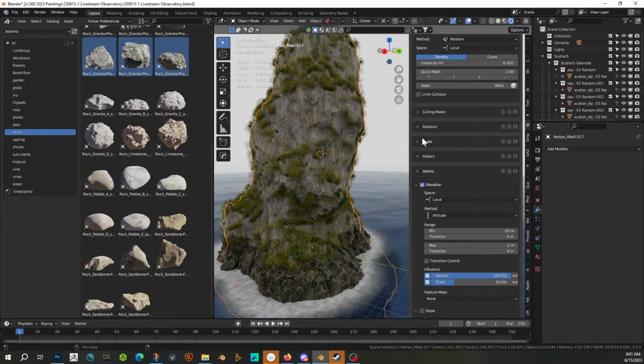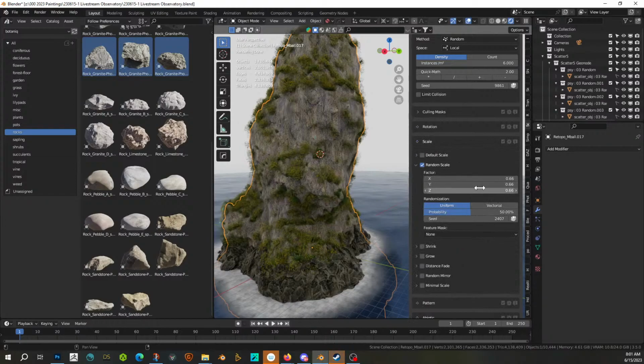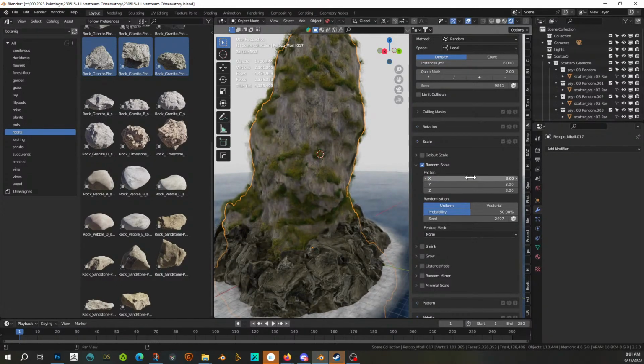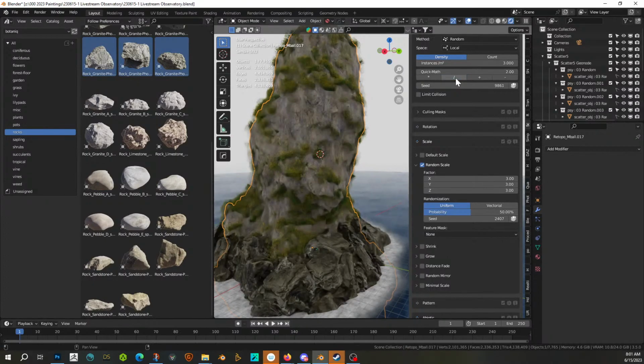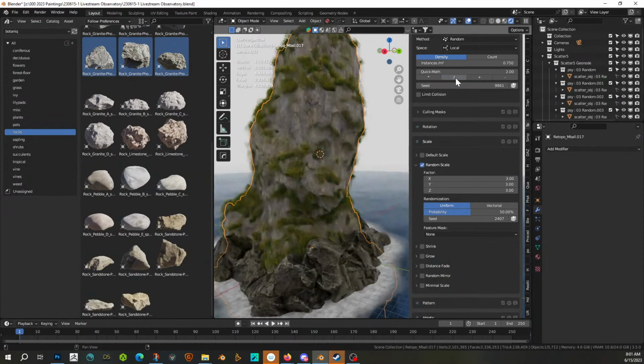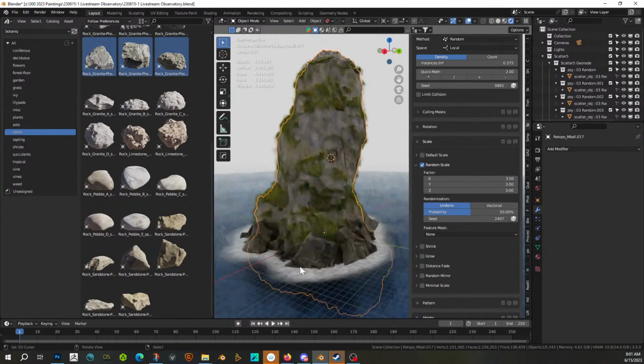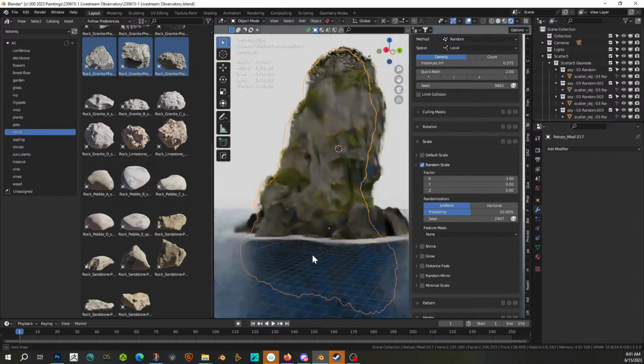And scale, random scale by a factor of 3. Yep. Okay. And then we're going to decrease the amount of rocks we have down there quite a bit. We got some rocks in the base now.